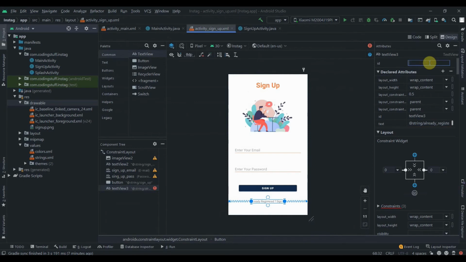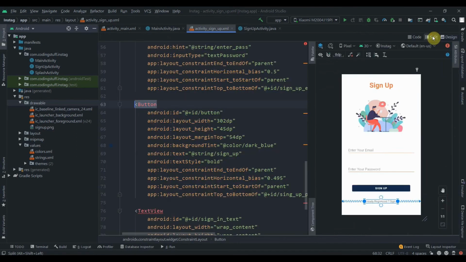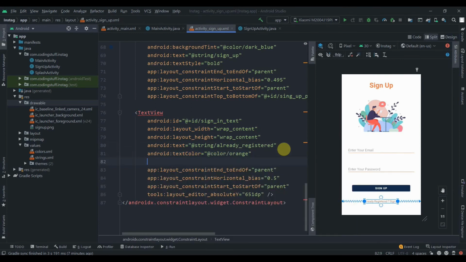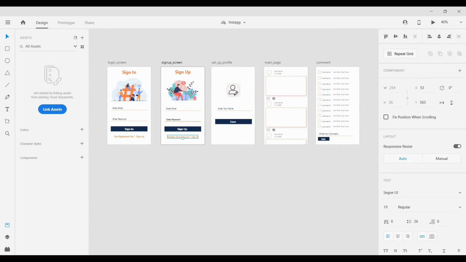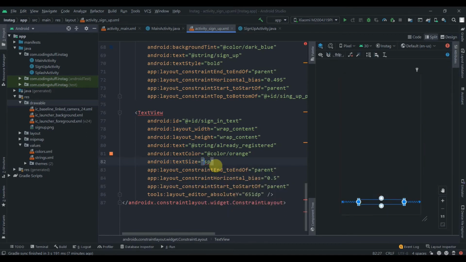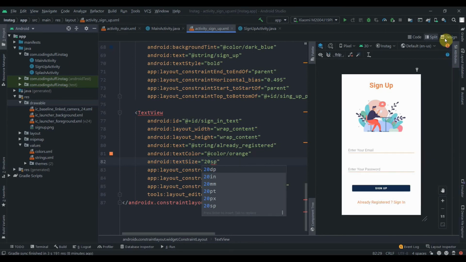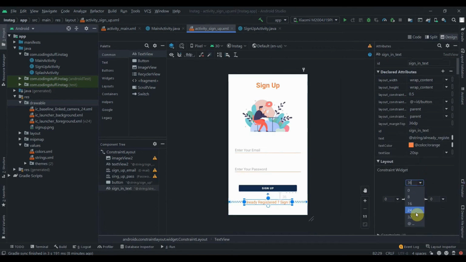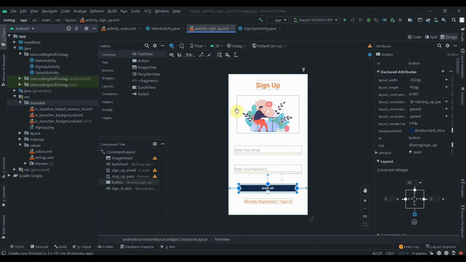So this will be sign in text, and we need to change the text color of this. So text color, this will be orange. Text size, let me just check in Adobe XD. So 19 sp, or maybe we can just increase this to 20 sp. Okay, cool. So now we need to constrain this to the top, and let's just make it 32 dp. And this button ID will be sign up button.